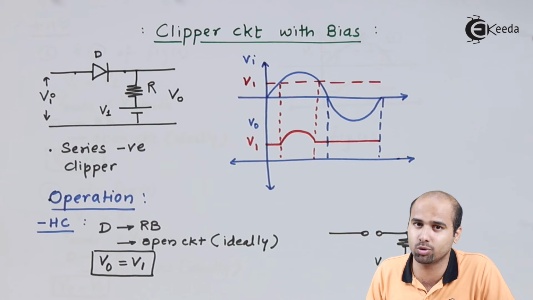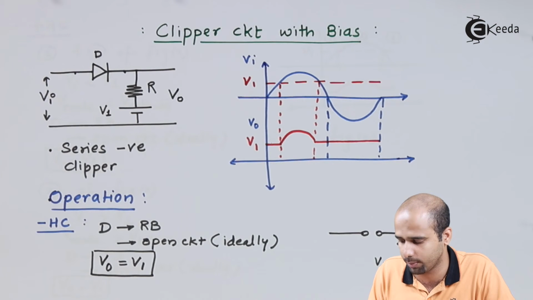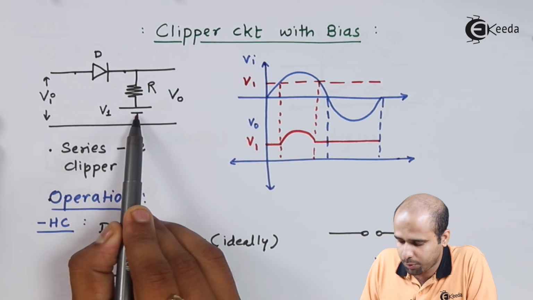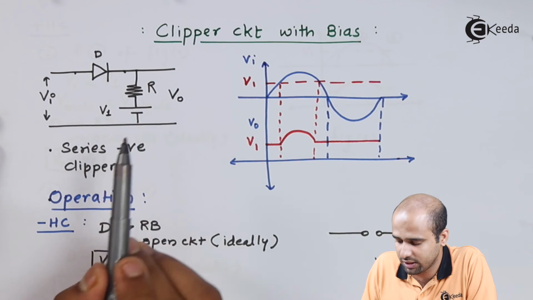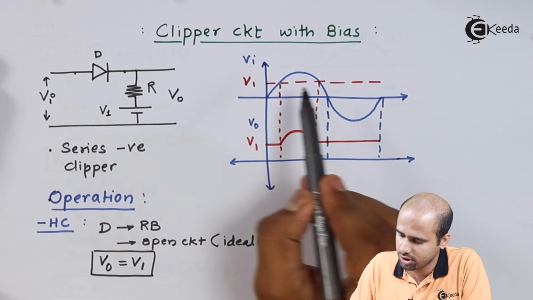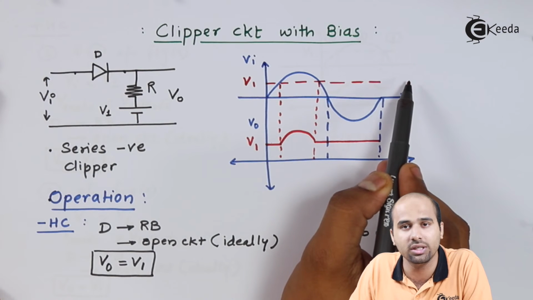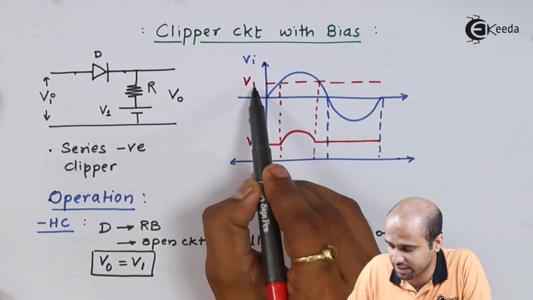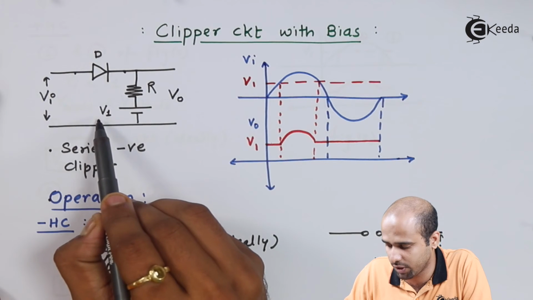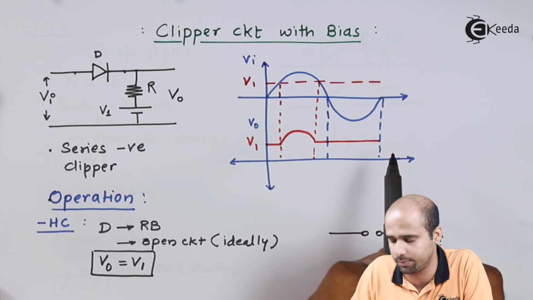Now this is the time to get the trick to draw the waveform just by getting knowledge about the circuit, without going through the operation in positive and negative half cycles. See, I have applied positive V1. That means the value of V1 is positive. So what I will do is draw a line, which is positive, between your positive half cycle and negative half cycle, that is V1. As V1 is positive, I will draw the particular valued line on the input cycle.